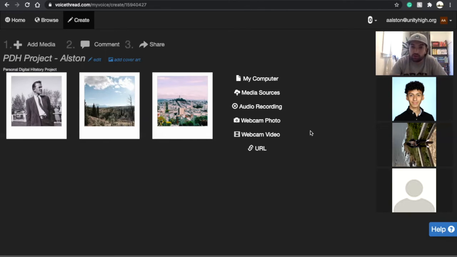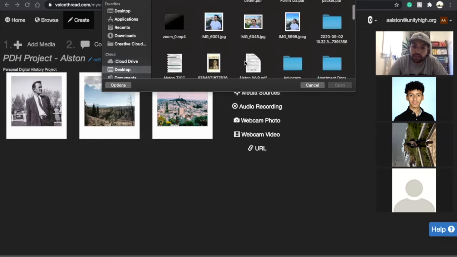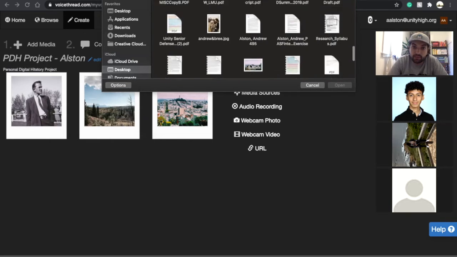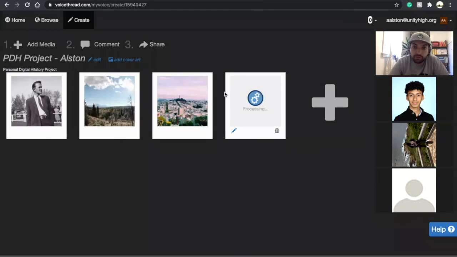But once you have all of your artifacts in digital format, you're going to have to upload them to your computer. I like to save them to my desktop. And then once I have them saved on my desktop, I can double click on them, upload them, and pretty soon you'll have your artifacts. So before I go any further, I want to do a little pop quiz, all right?